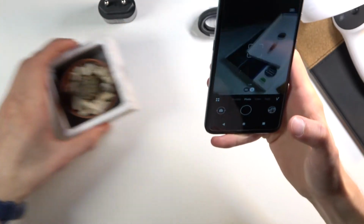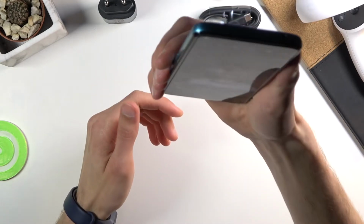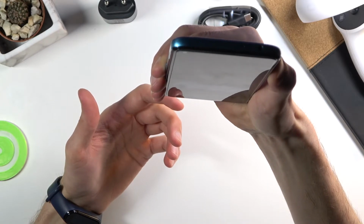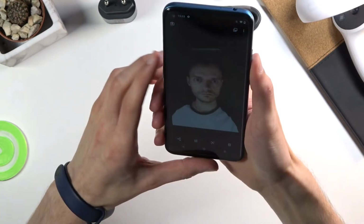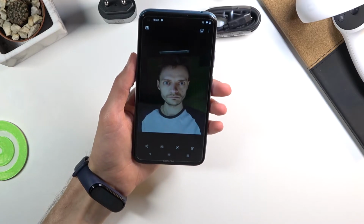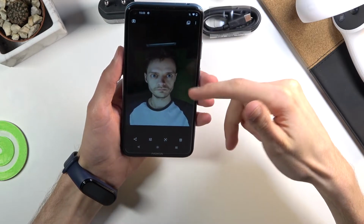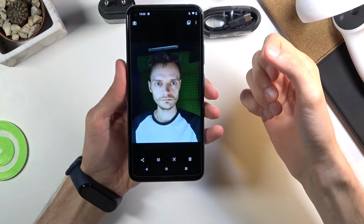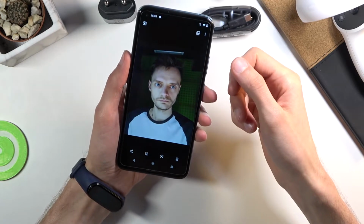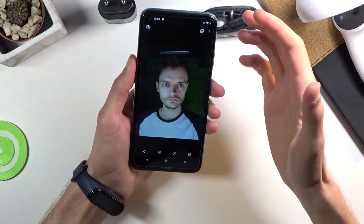So yeah. Now another thing that we can test out is the selfie mode. So let's go with it. Okay, there we go. Now the lighting in here, at least for me, as I am lit up, might not be the best, especially the background back there might be a little bit hard on the camera. Normally, if I would light up the light that is literally above my head, it would probably look a little bit better, but right off the bat you can see that there is some fuzziness in the photo. It's not necessarily detailed, it's lacking a lot of it.